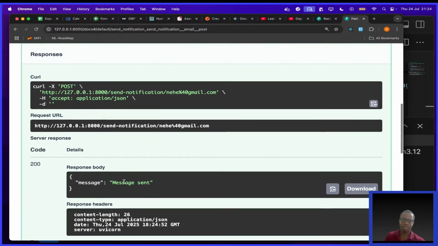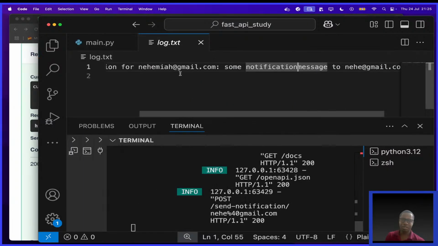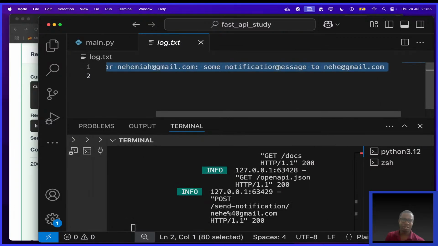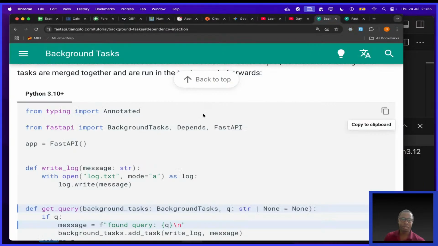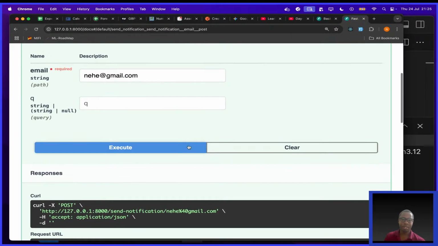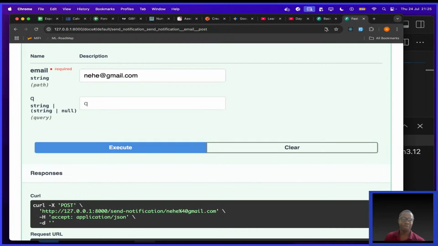You see we get message sent. But if we check log.txt, you see a notification for that. Let me remove everything, because it's just appended, it did not overwrite. So if I execute, you see the message to Nehemiah at gmail.com.